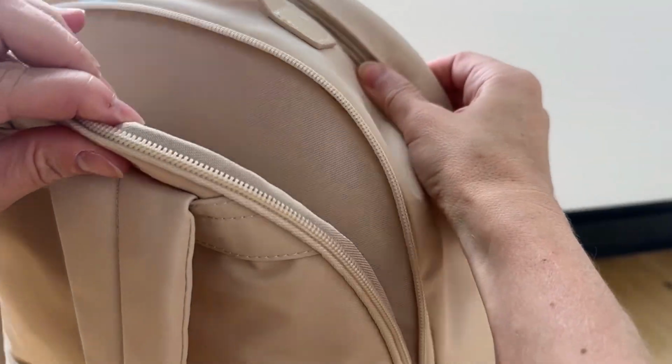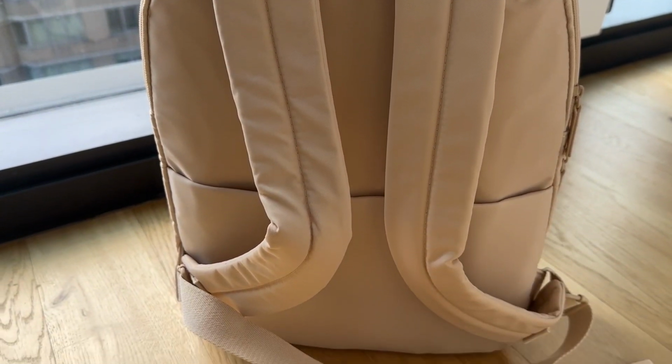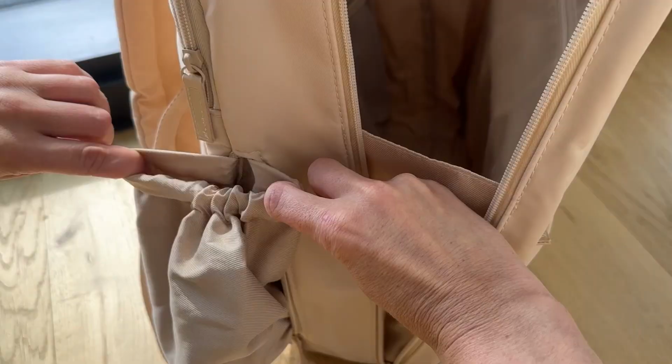The laptop sleeve behind it has that Mac grade padding on either side, and the straps also have good padding. There's a trolley sleeve in the back that zips up to be a back pocket for extra storage that the backpack that I love doesn't have, and there's a zip pocket in the front. Inside, there's a water bottle sleeve that you can take out or tuck in. There's a 7.5 inch front zip pocket and a back sleeve with 2 mesh pockets in front of it.